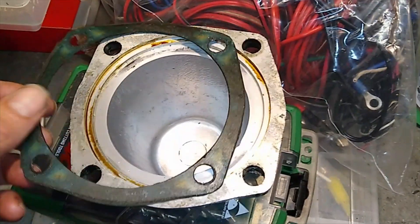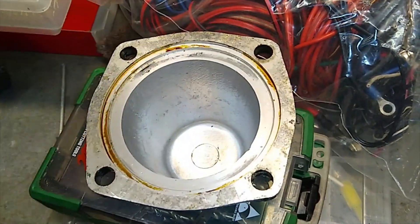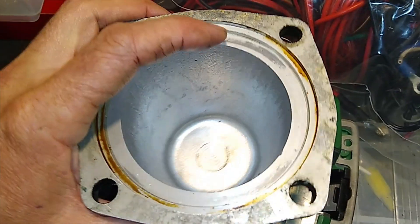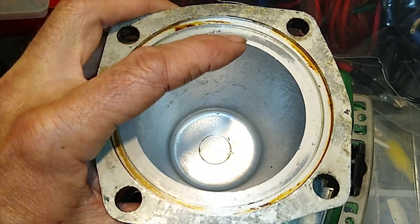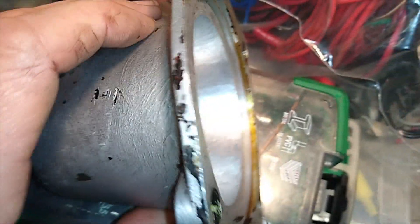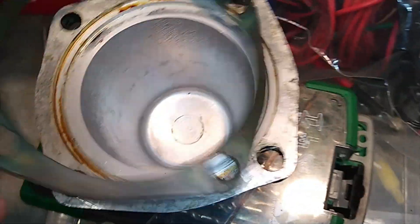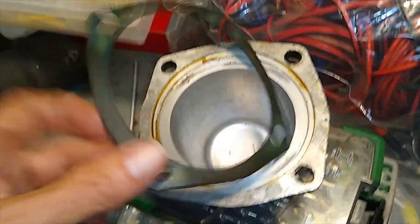With the cover off, I cleaned up the gasket and was going to put the cover back on with just some gray Japanese sealant. But then I took some measurements - the clip sits on the back of the bearing and the bearing is held in place with this surface. If I don't use the gasket, the tolerance stack-up means we'll end up with a gap between there and the back of the gearbox, because it was designed to have a gasket. So I'm going to put the gasket back in and put some gray sealant on either side to stop it weeping.